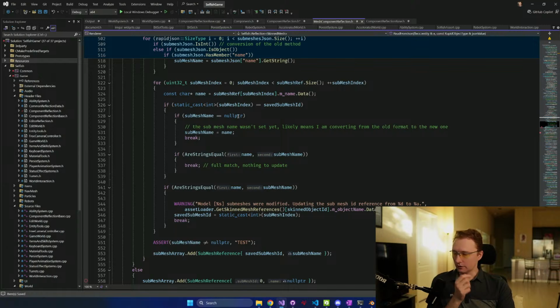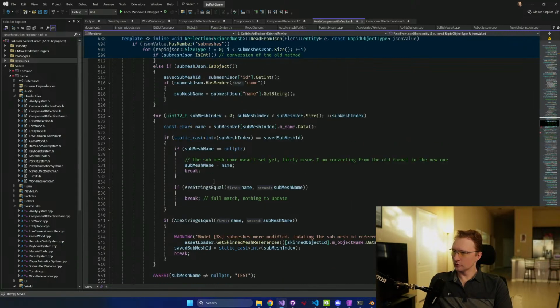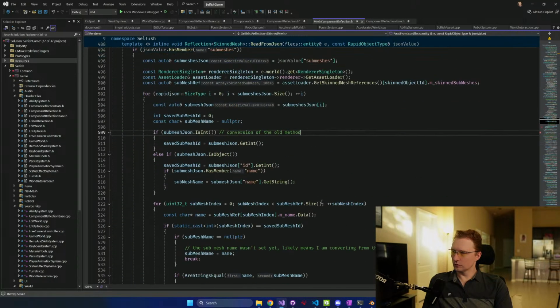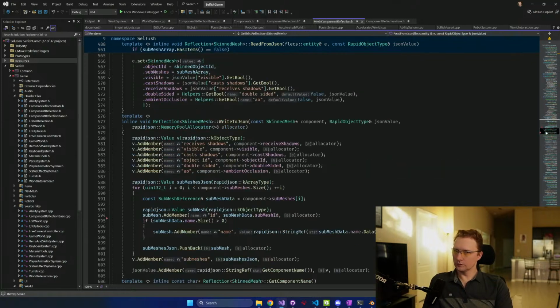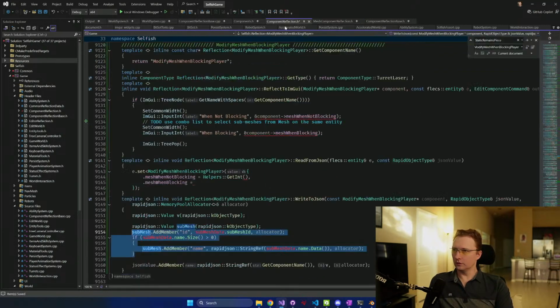Yeah, there's a lot of code here. We'll handle the complexity a little later. For now, we're just writing it out, that should be fine.